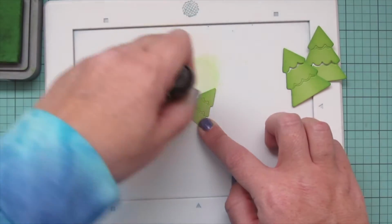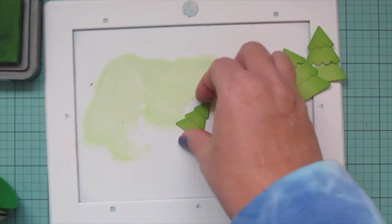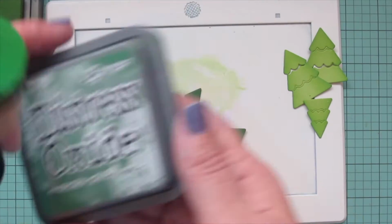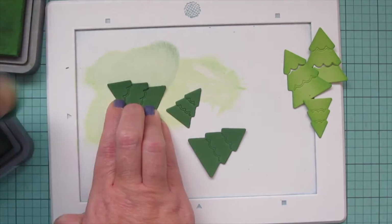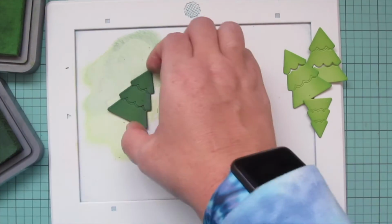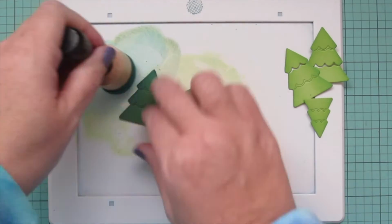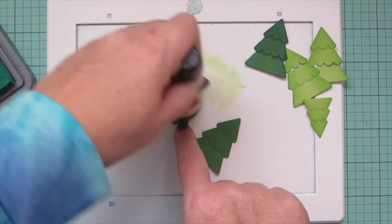But anyway, I'm going to switch over to the darker trees next, which are the noble fir. And I first started with some Rustic Wilderness Distress Oxide ink, but it is almost the same shade as the noble fir cardstock, so it really didn't show up that well at all. And I was afraid that especially in photos, it really wouldn't be visible. So I'm going to switch that out for some pine needles, and I liked that much better. But this color goes a long way, so I'm just using a very small amount on those edges just to give them a little more definition.